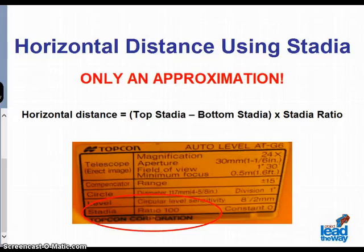For the example, before we do any horizontal distance calculations using stadia, it is important to emphasize that this method is not an accurate method for finding the distance between 2 points. Using stadia to calculate distances yields a rough estimate of the distance being measured. To calculate the approximate distance, one would subtract the lower stadia from the upper stadia and then multiply that difference by the stadia ratio which is specified for each machine. Generally, this ratio is 100, but please be sure to check with the information which came with your auto level to be sure.